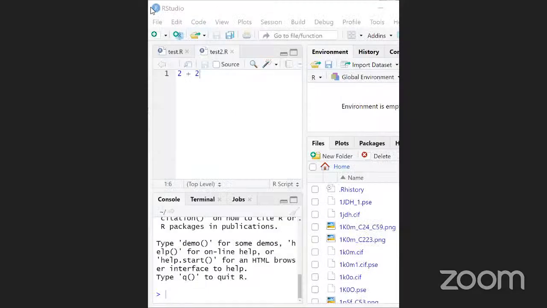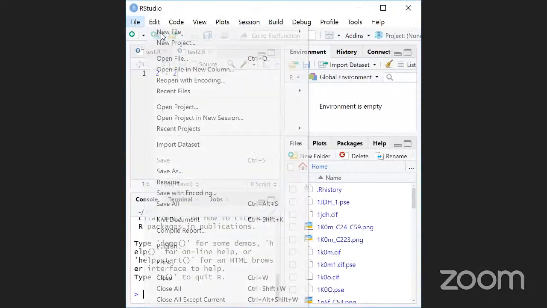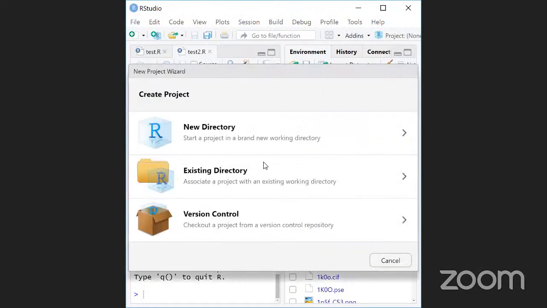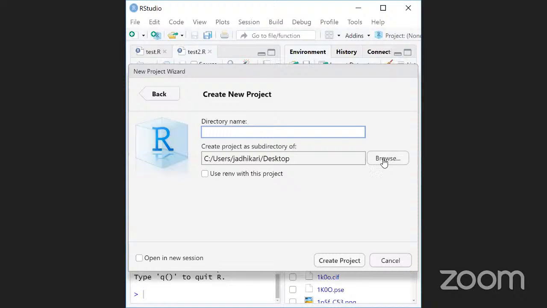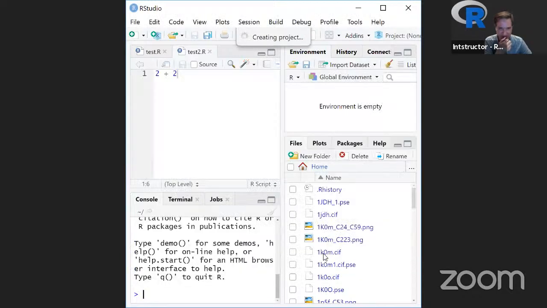So when I tried to go, I did new project, then new directory, and then I think a new project, right? Yes. And that's on the desktop. So I said test, maybe I'll do 3 because I've created so many names. And so it keeps on going like that. And I don't know why I have all these folders here. Yeah, those are in your home directory. RStudio just defaults to your home directory, so that's why those are there.